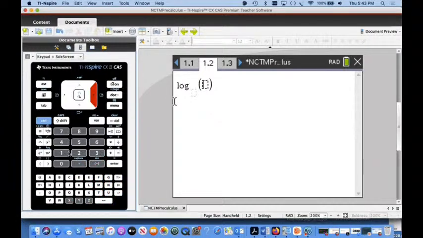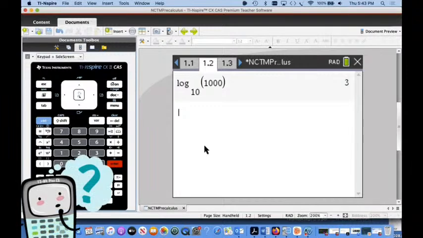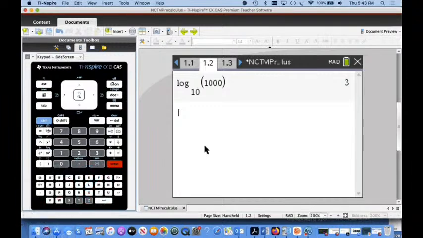Move up and say, let's try that. Let me put in 1,000 to just check it out. Now, I know what the log base 10 of 1,000 is. Let's see, 10 to the third is 1,000, so I should get a 3 if this really is log base 10. And in fact, when I enter it, notice what happened to the base. It actually filled in for me. It says, okay, I'm assuming it's a 10.